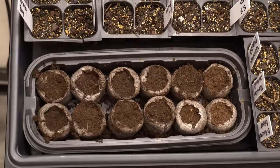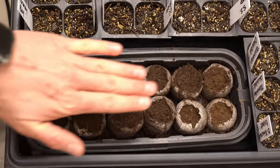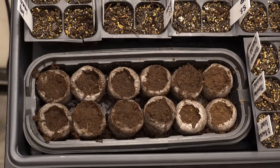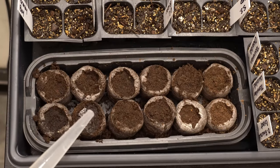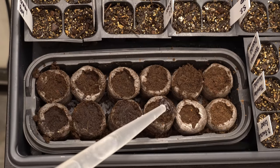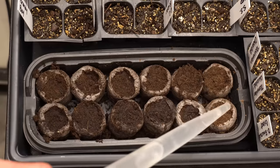After you place your seeds, it's very important that you don't over-moisten any of them — you don't want them to be sopping wet. However, if they seem a little on the drier side, I actually like using a turkey baster to put just a few drops on each individual peat pellet to moisten the tops. A turkey baster is a really great tool for watering your fragile seed starts.